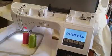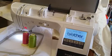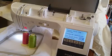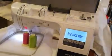Innovis 1250 in front of me today, and I'm just going to do a quick little video on how to resize and rotate designs on this machine. I've already hooped up a piece of white cotton with my stabilizer, and I've chosen two threads. So I'm just going to thread the machine up and then we'll get started.